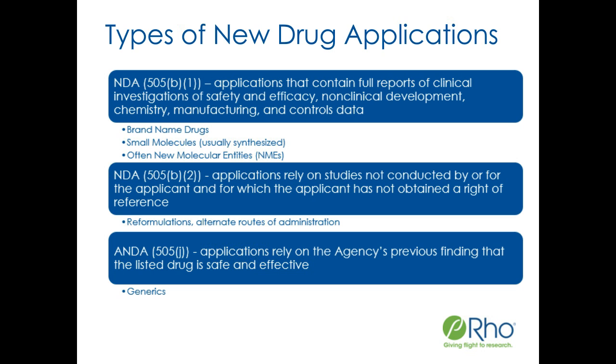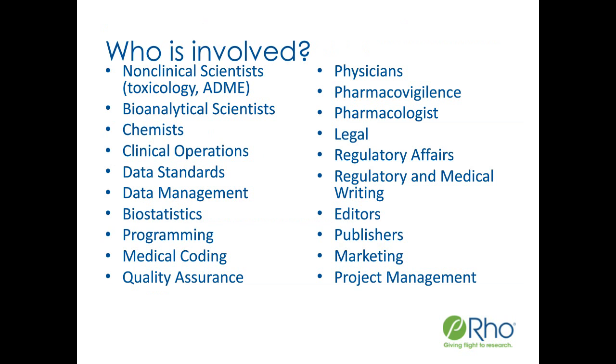So who's involved in an NDA? I think this gets overlooked: the totality of the development team. There are an incredible number of disciplines that must be engaged all throughout the process, and they generally have to participate in the marketing application as well. There's some aspect where you're going to need their contribution, and if you don't have your team assembled right from the beginning, you're going to waste time identifying these components of your application preparation team.